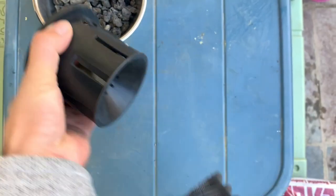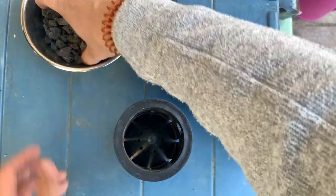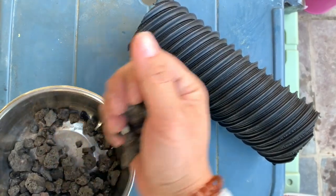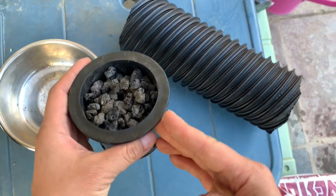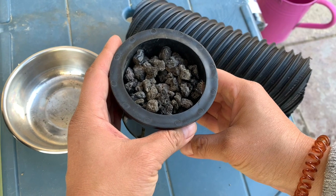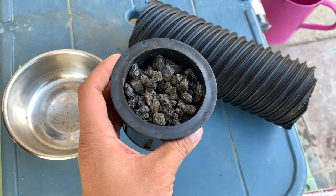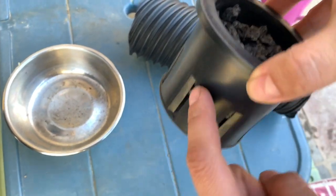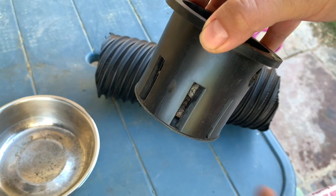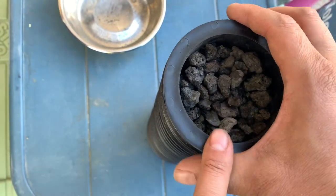It has a removable pot cap for gravel — there's no need for a filter or sock. Fill with gravel to keep debris out of the tube. We recommend gravel that's three-quarters of an inch in size to prevent dust and leaves from getting stuck and clogging the tube, while water can still run through and down the slits and out. Do not fill the tube with gravel — just place gravel inside the pot cap.